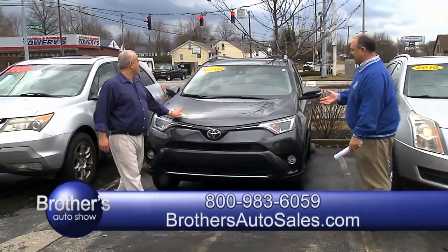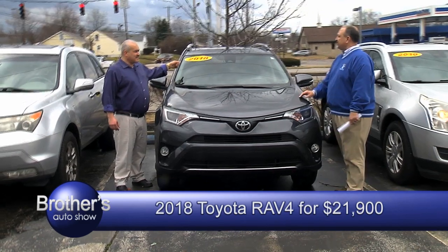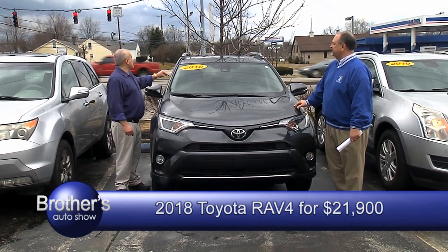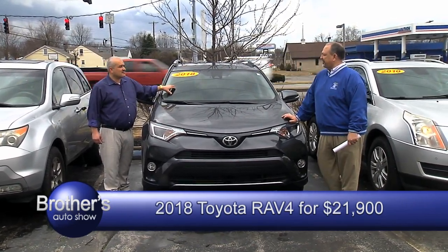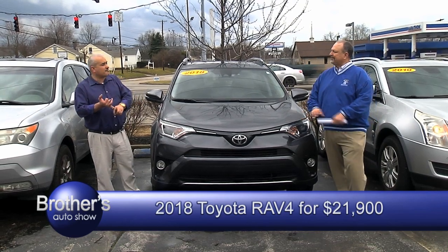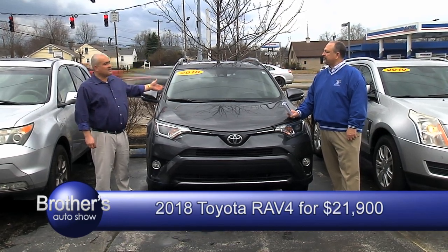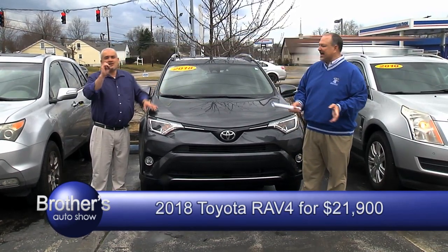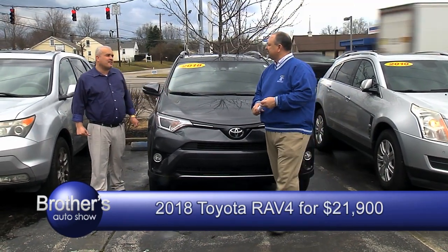How about an 18? 2018 Toyota RAV4 — just hit the ground, just came in. RAV4, XLE with luggage rack, automatic power windows, power door locks. It only has 17,000 miles — still has all the remaining manufacturer warranty. Toyota: three years, 36,000 miles bumper to bumper, then five years, 60,000 miles powertrain warranty. We do offer low rate financing — as low as 3.99% with zero down. Below $300 a month — you cannot go wrong for 2018.